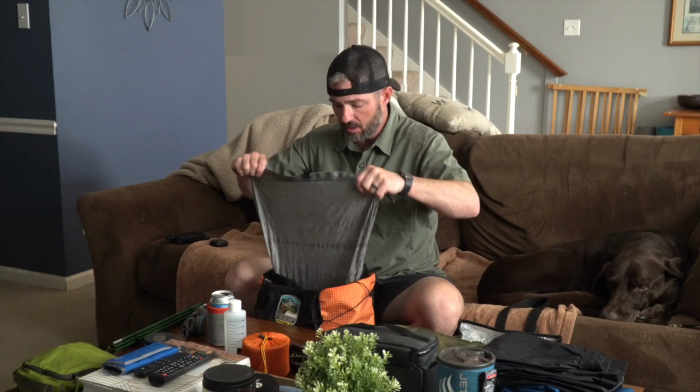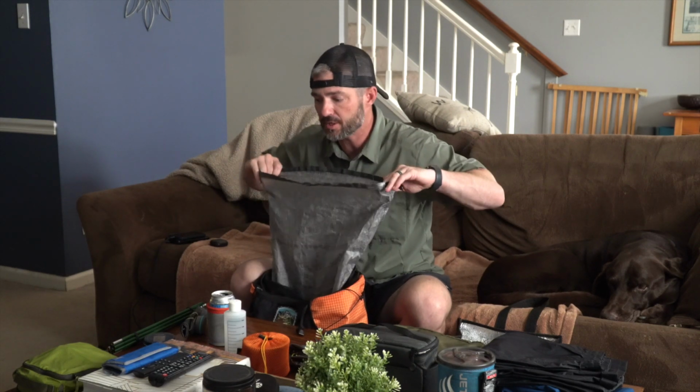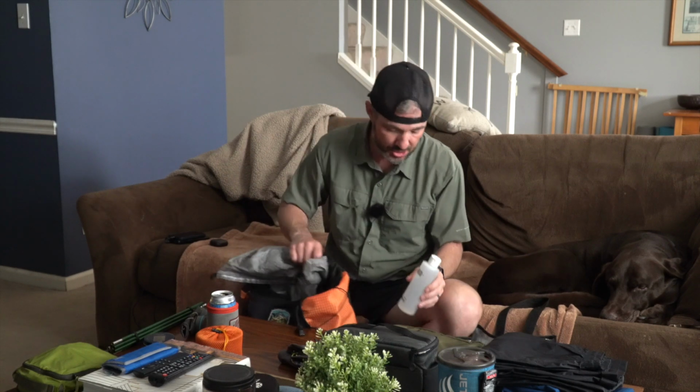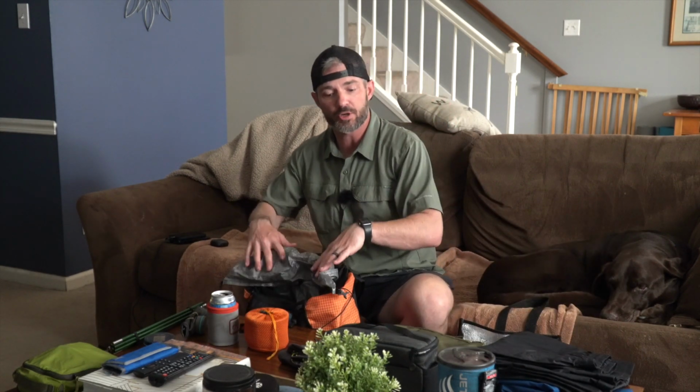And then normally I've got all kinds of other stuff like down jackets and things like that that I'm trying to keep dry. This trip's gonna be pretty simple as far as that goes, so I don't have to worry too much about the things that I need to keep dry. This fuel for my camp stove is just gonna go over in the side pocket where all my water bottles go. My camp stove is gonna go down inside. My rain gear will sit on top of the dry bag.